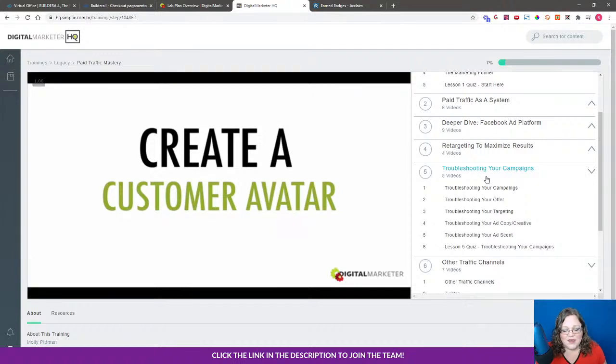When you first start a paid ad, you really need to have at least maybe $500 to really test it out. And then you need to create separate campaigns using different audiences and ad copies. And then you can start troubleshooting, which is what they talk all about here, and how you can actually tell if that ad is working. If you can't tell if your ad is working, then how do you know how to tweak it? And if you don't know how to tweak it, then chances are you're going to lose a lot of money.